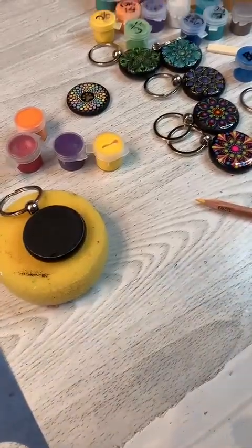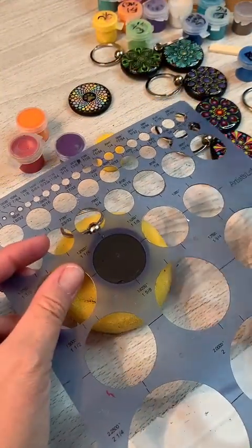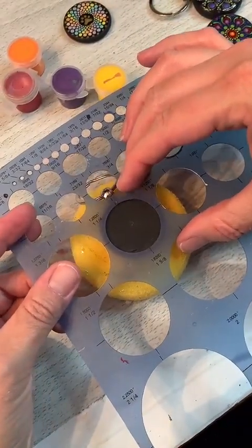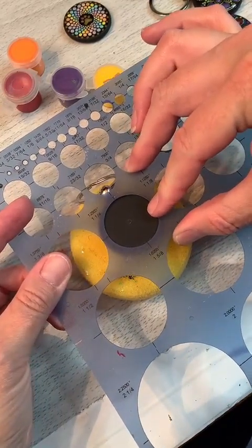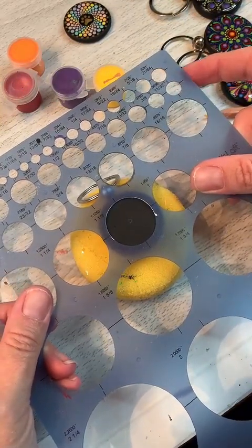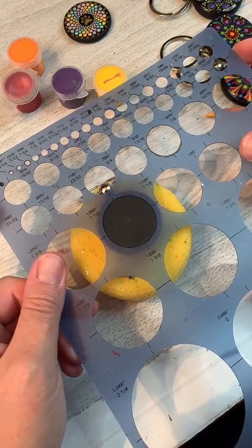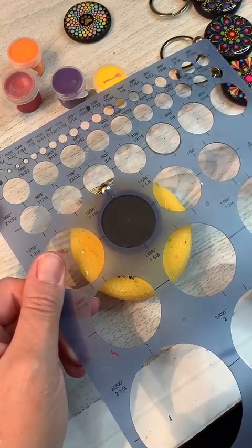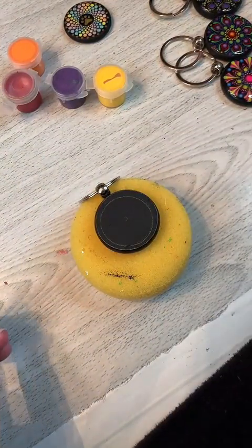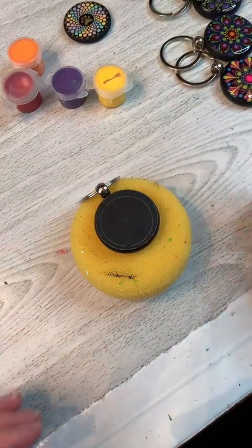All right. So we have a circle stencil. So what I'm going to do is I'm just kind of placing this on top here, and checking to see where I can put that. I want to say that that looks about right. So let's see. Nope, not even close. Okay. That's because I'm being lazy and I'm trying to do this quickly and I know better. So let me.